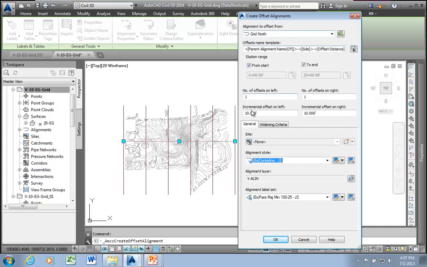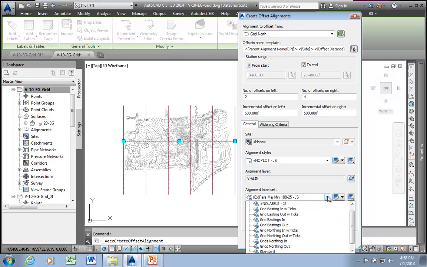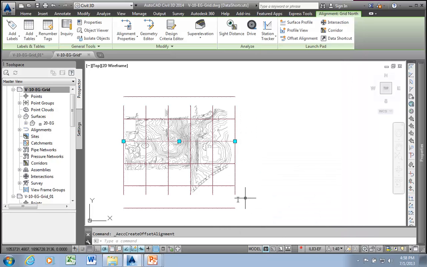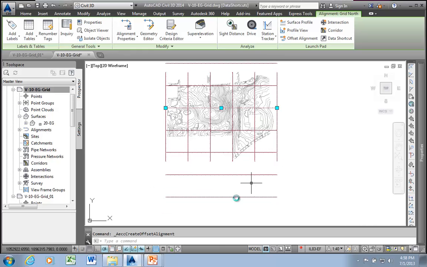And again, it's going to be grid north, and we want 2 at 500, and on the right side, let's go 4 at 500, and each one of them is going to be no plot, and each one of those is going to be northings with ticks. Say OK, and now we've got minor adjustments.